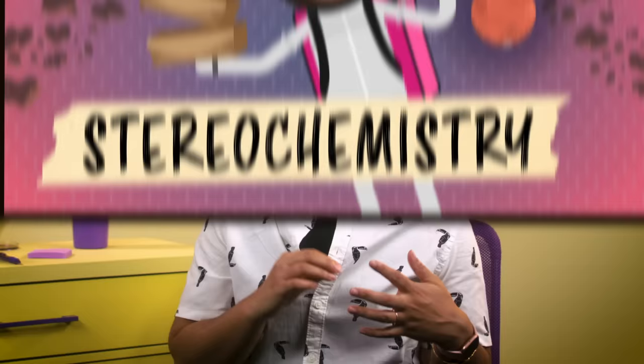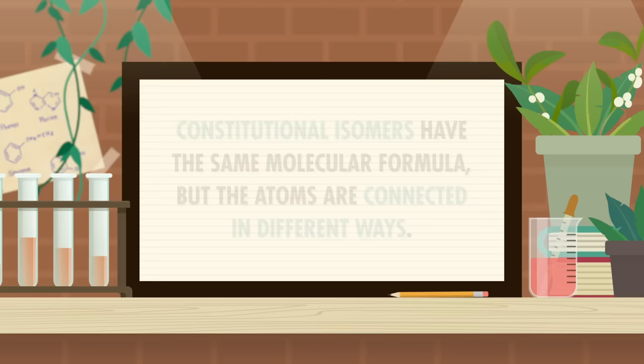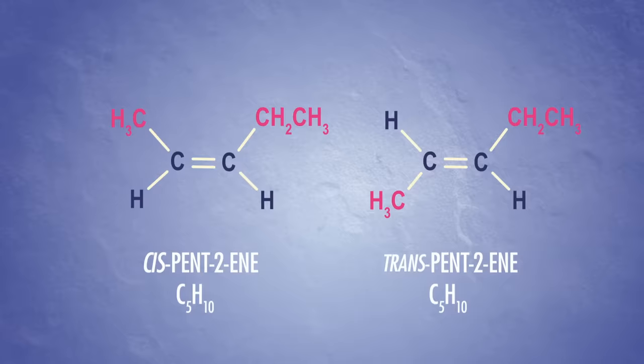Biology, chemistry, and biochemistry have all established that the shape of molecules is important to life as we know it. In this series, we've learned the term isomer to describe molecules that have the same parts as each other with small differences. Two constitutional isomers have the same molecular formula, but the atoms are connected in different ways. And the geometric isomers we've talked about are in molecules with double bonds, because the attached groups can be arranged differently around the bond. If they're on the same side, we call it the cis isomer, or if they're on the opposite sides, it's the trans isomer.